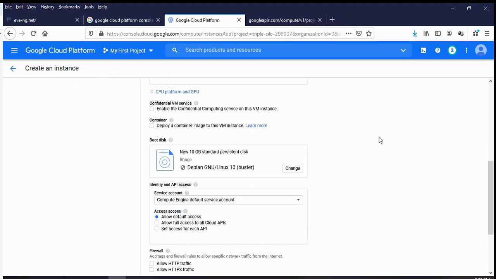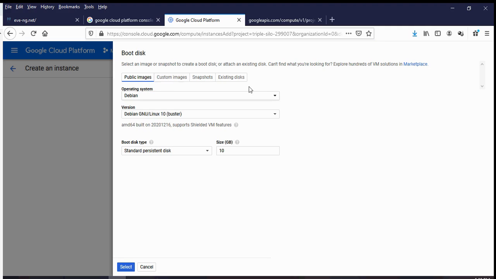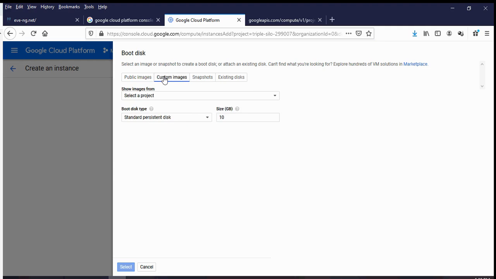Now for the storage part, we click on change and come to custom images. In the custom images we have to select the image that we prepared a few minutes back.